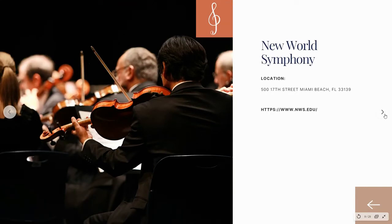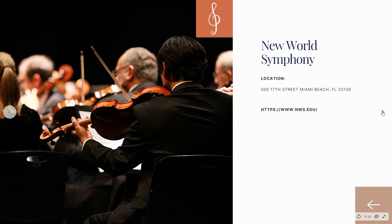We also have the New World Symphony, located off of 17th Street in Miami Beach. There's a beautiful wall cast outside so if you're not able to attend performances in person, you can sit outside for select shows and watch the symphony outside — and they also do movie wall casts as well. We have a new convention center, the Miami Beach Convention Center. We actually attended Art Basel there this year and it was amazing — a facility you have to check out.